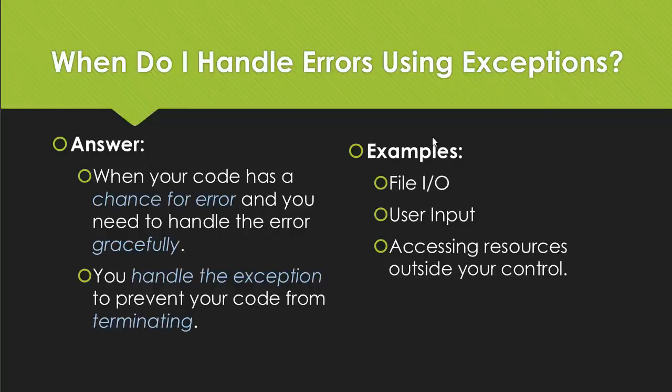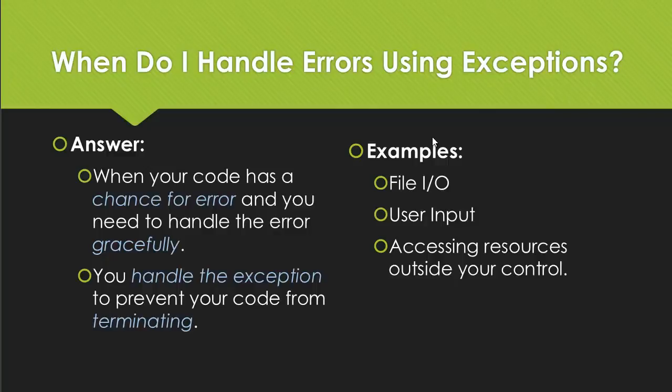Some examples of when you want to handle errors: usually anytime you're getting input from the user, because you don't know what the user is going to do, so you want to try to handle all the situations of user input. Anytime you're reading or writing to a file, because you never know, is the disk not going to be available when I'm trying to read that file or write to that file?